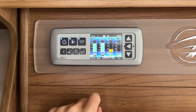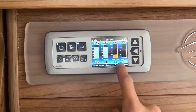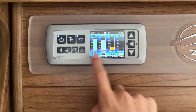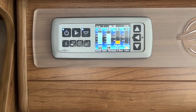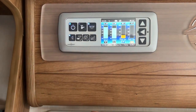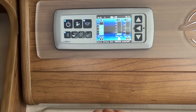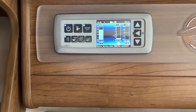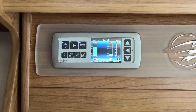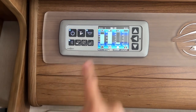This is your pump — turn that on. It shows your vehicle levels: leisure battery reading, fresh water, and waste water. At the moment it's telling us it's nearly in the red with 25 litres of fresh water on board. This turns on your master switch for all your lights, which are then individually switched around the van. You've also got a dimmer switch for the front lounge. The power transfer button uses the vehicle battery to power the motorhome — this isn't advised. It's only there as a failsafe if the leisure battery went completely flat.